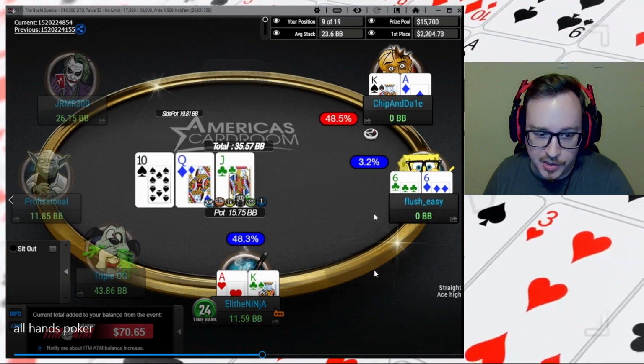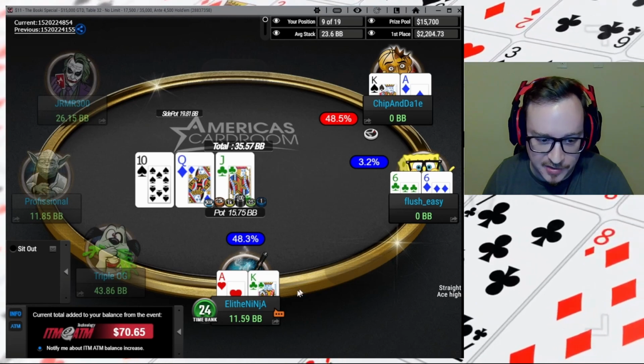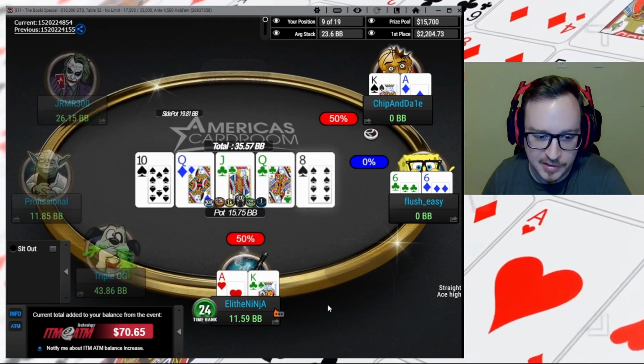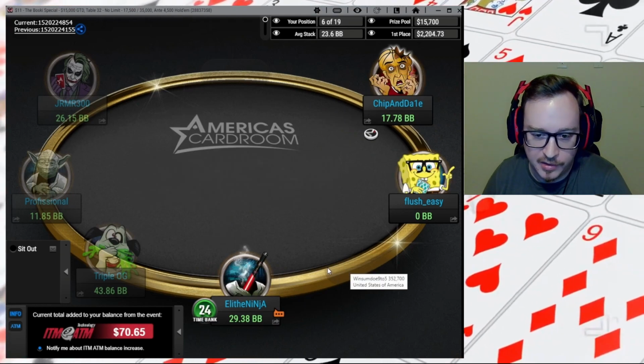But sorry for him, we both flopped a straight. So we both made the same straight with the ace king queen jack 10. I put the icy emoji in on the board there, and yeah, so we end up splitting this guy's money. He is eliminated.